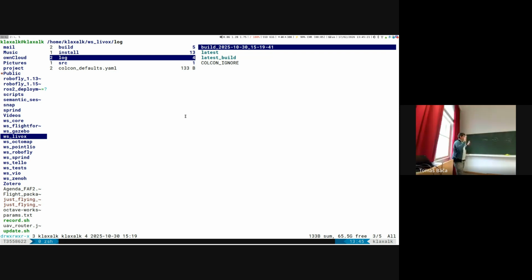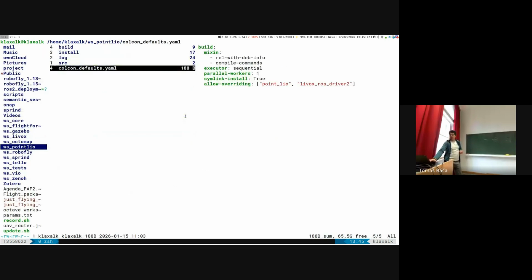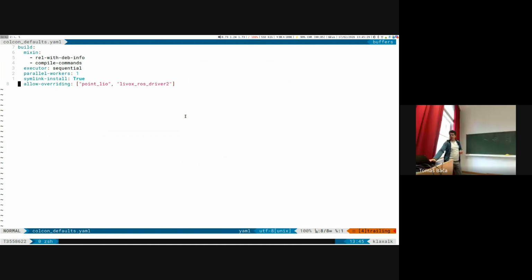If I'm not wrong, I might be wrong, but I think that you can quite easily fix it by adding another section into the Colcon default file, which is called allow overriding, where you basically specify what packages you are building in the workspace that should be used over the packages that are in the underlay. I have not yet had a problem with this.